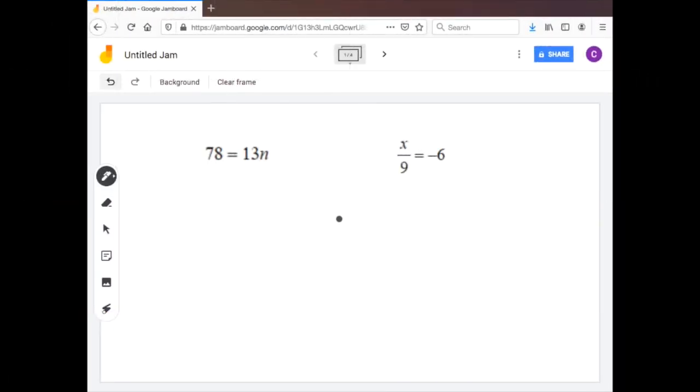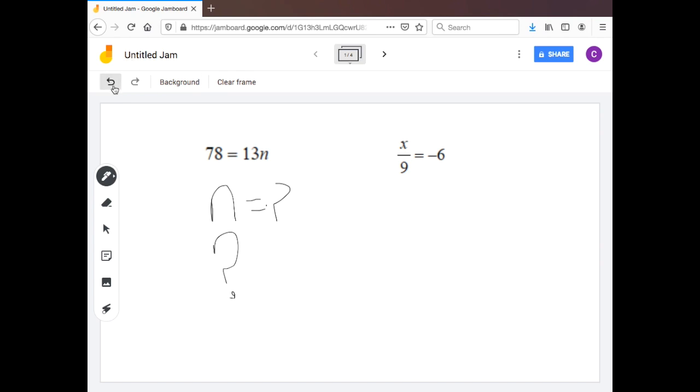All right, so let's get started. When you're solving for n, or for any variable, the goal is to isolate the variable by itself. No matter if it's a one-step, a two-step, or a multi-step problem, your goal is always to isolate the variable. So what you want the end result to be is a variable, we'll just use n in this case, n is equal to a number, or a number is equal to n. And how do we do this?